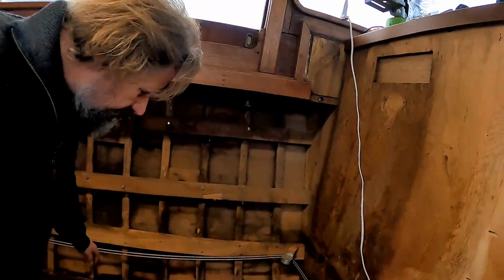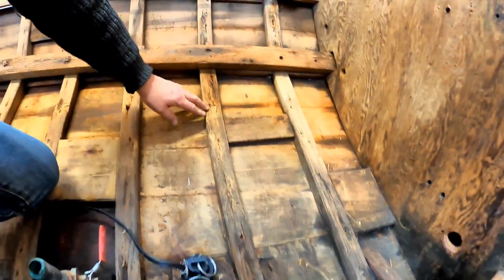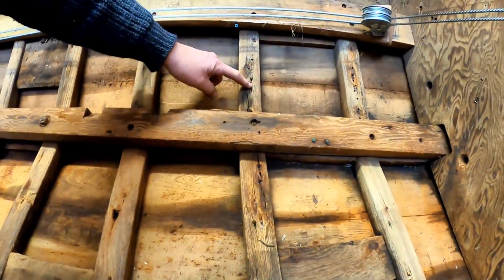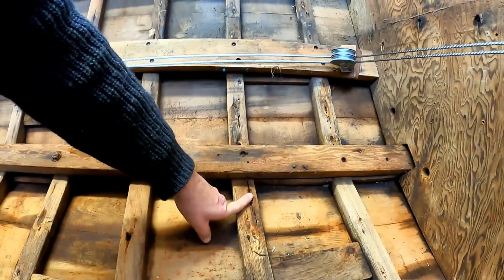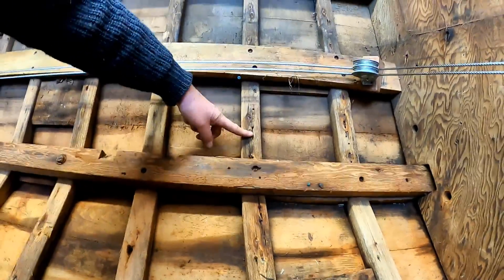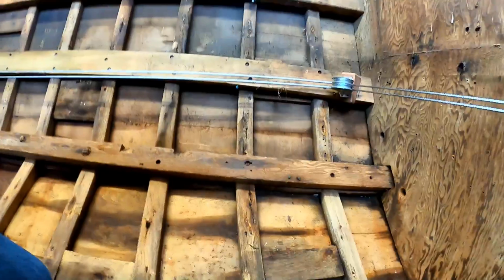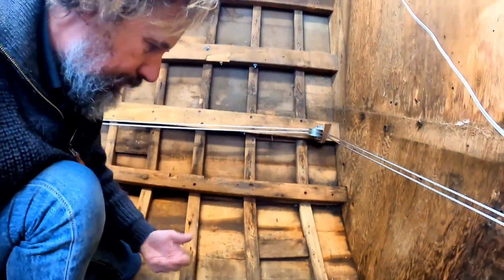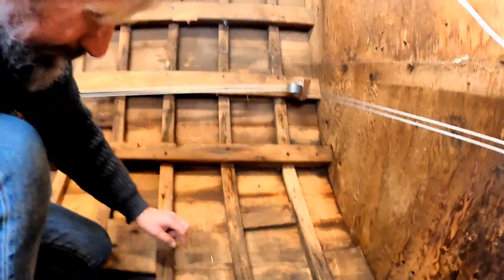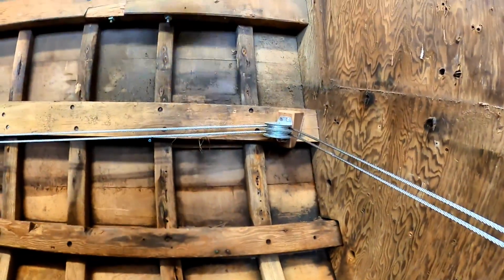Okay, so the next major structural element would be the frames. And that's these pieces. Some would call them ribs. Well, you can see in some places, especially right at the waterline, there is some damage. I'm going to call that iron sickness. I believe it is iron sickness from the galvanized iron boat nails that this boat was put together with. And right at the waterline is where they seem to suffer the most. And that rots out the lignin in the white oak, and you get this splitting. Further down, they seem to be in much better shape, and of course, up higher, they're in excellent shape.